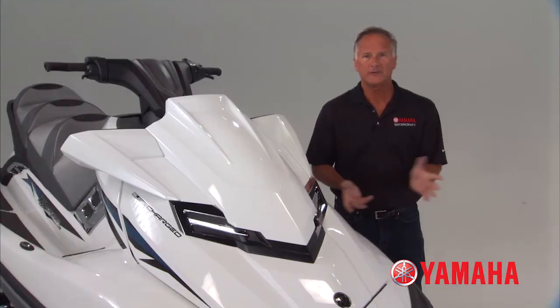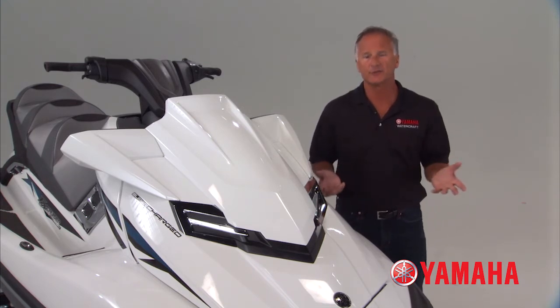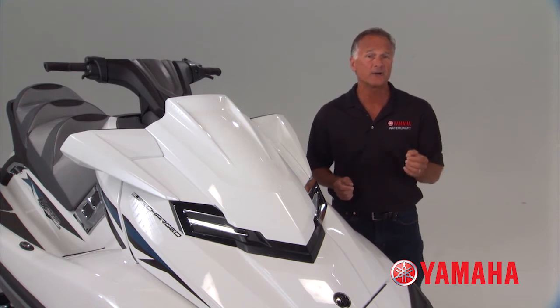The BCU understands driver input when both levers are pulled simultaneously, applying the appropriate levels of acceleration or deceleration to maximize control. We designed this system to be so intuitive that it will feel like an extension of your body — effortless to use and highly effective in doing just what you want. Ride is a technology that you will use every time you're on the water, and you will use it the entire time you're riding.